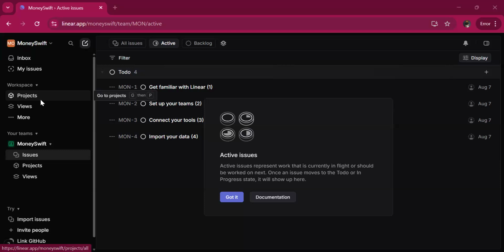Think of the workspace like your company, and the project like a specific department or specific features, right? Each project can contain its own set of tasks, its own timeline, and even its own team members. For example, in our money transfer app, which is our Money Suite, you can have one project for wallet setup, one for transaction flow, one for user onboarding, and many more.